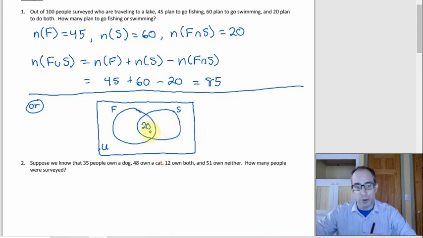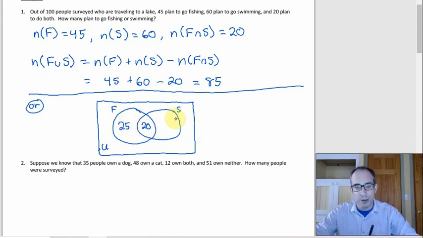And this is how you make it for a survey problem. It's just whatever the cardinality is, you just put that into the Venn diagram. So my cardinality of the intersection is 20. I'm just putting a 20 in there. But then to get these, we know that the cardinality of F is 45, right? It said 45 plan to go fishing, but that's for the entire F circle. So there's got to be 45 within the F circle, which means that here you got to have 25, right? Because this is part of the F circle, but so is this. So then 25 plus 20 will give you the 45.